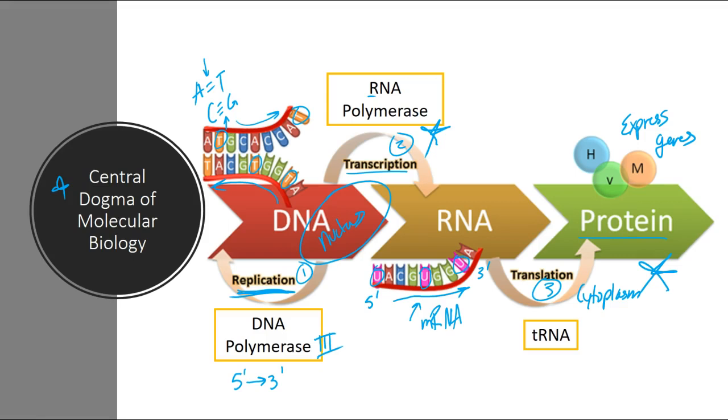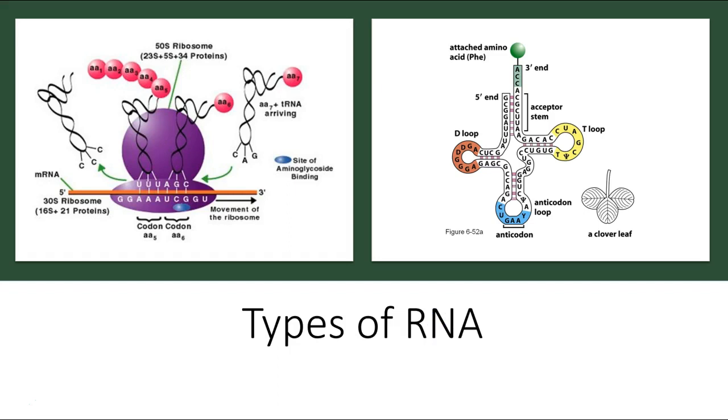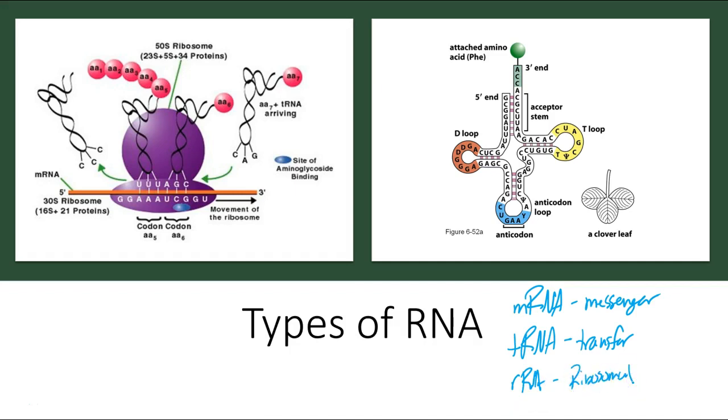But like I said, we've gone through DNA replication in detail. Now we're going through transcription. The first thing we need to do, though, is talk about the types of RNA. Throughout this lecture and throughout the syllabus of IB biology, you'll notice that there are several types of RNA. One of them is mRNA. mRNA stands for messenger RNA. tRNA stands for transfer RNA. And rRNA stands for ribosomal RNA. So we've got 3 different types of RNA.